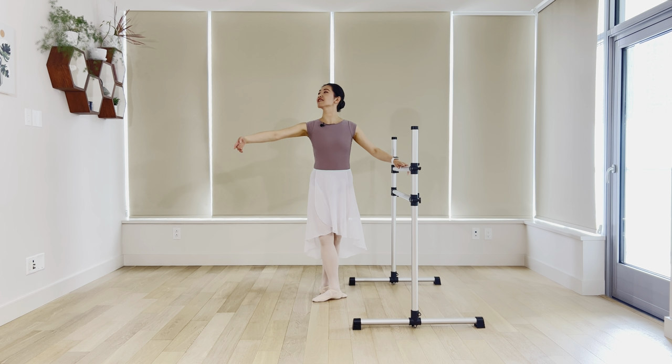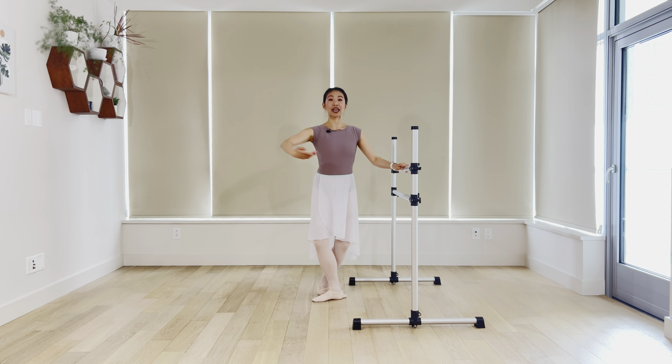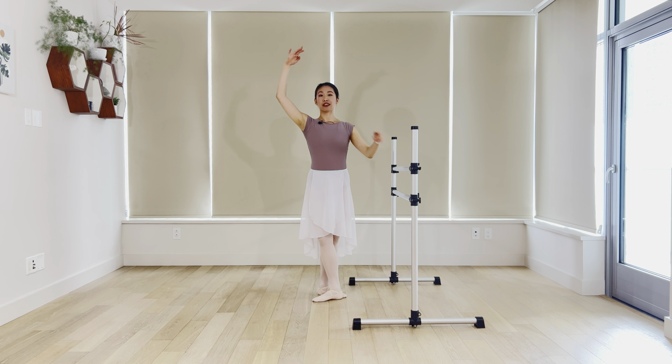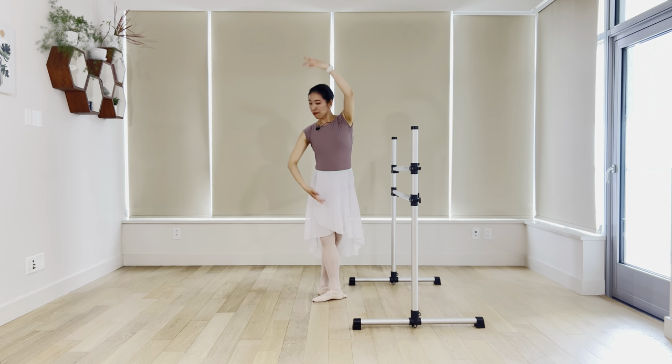5, 6, 7, 8, transition to fifth. Again, two demis here, and then one grand, all the way down, all the way up, and then we'll stretch four counts forward, 1, 2, come up, 3, 4, four counts backwards, 1, 2, come up, 3, 4, four counts into the bar, out, and then four counts away from the bar.